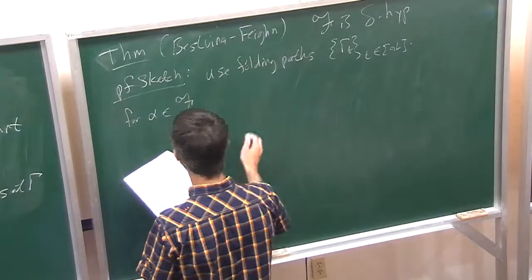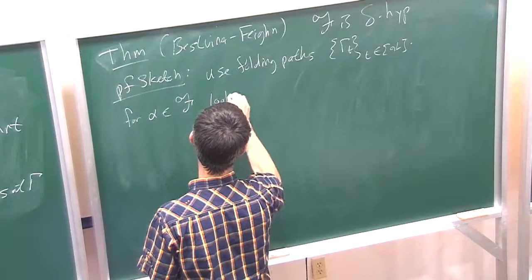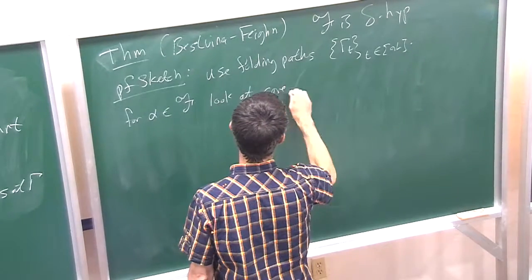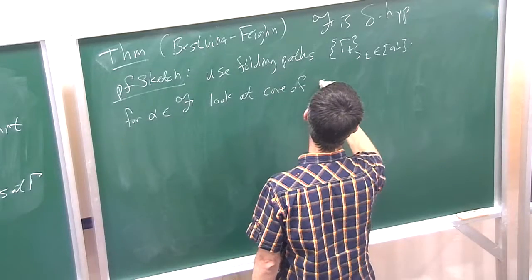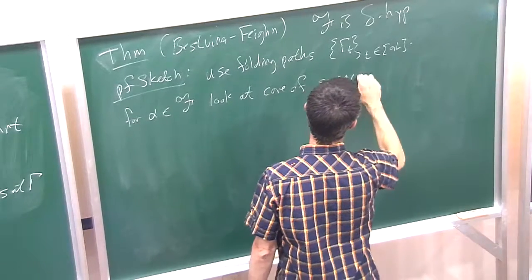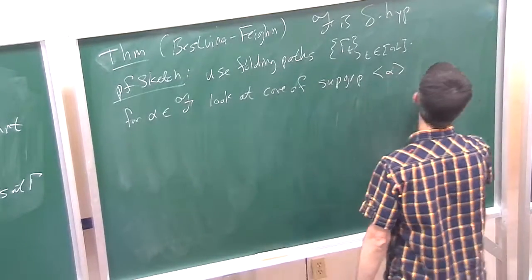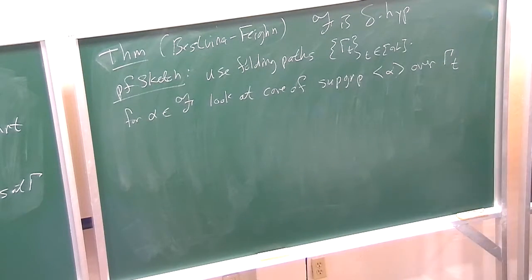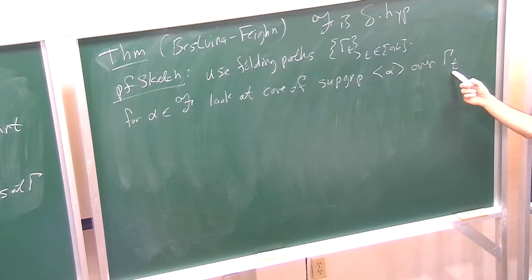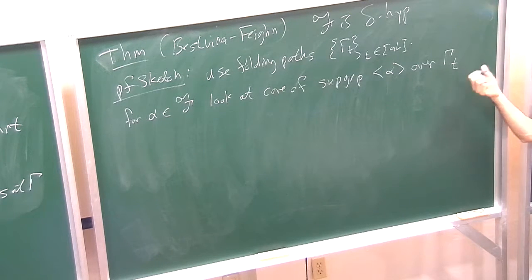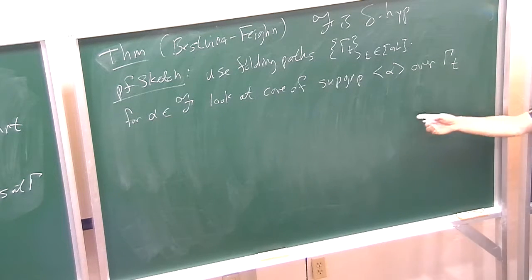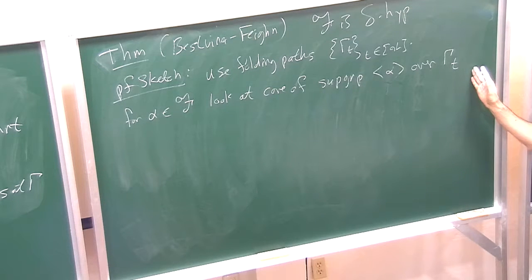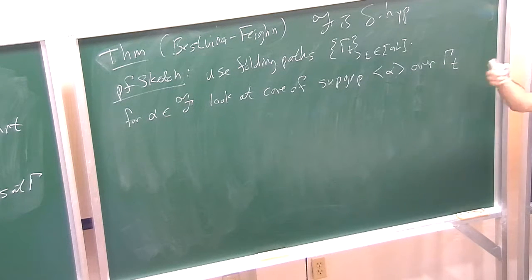So I can look at the core of the cyclic subgroup over the point gamma t, right? Gamma t is a point in outer space, so it's a graph with an identification of its fundamental group with the free group. I have a subgroup, and that gives me a core, like we learned about on the first day. That core is just going to look like a loop, because it's just a cyclic thing.